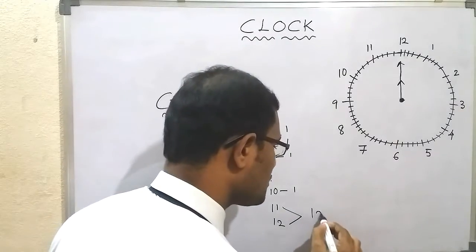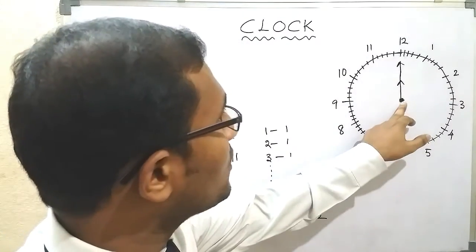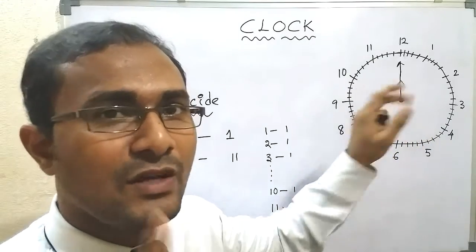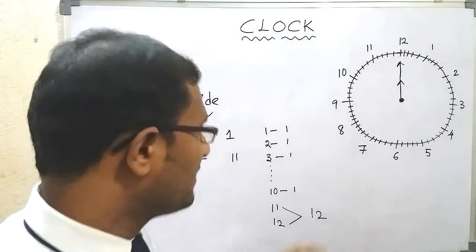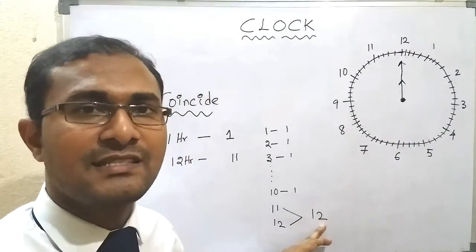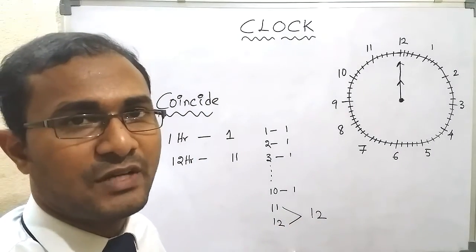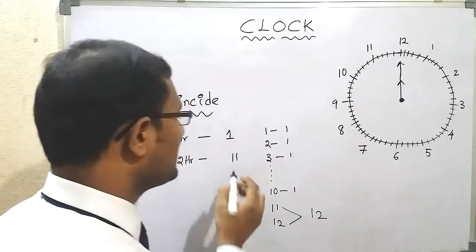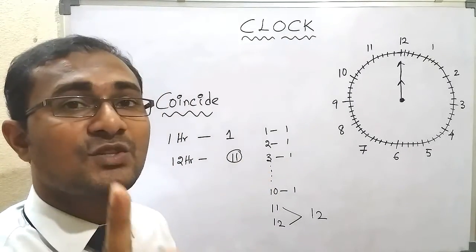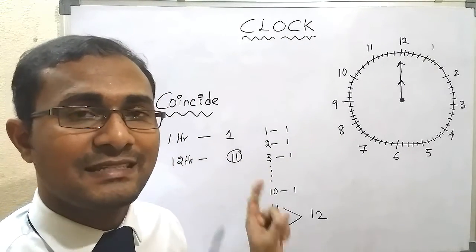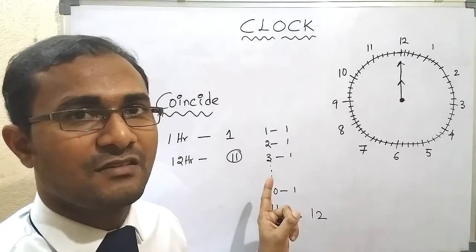when the time is 12 o'clock. When the time is 12 o'clock, you are able to see one coincident condition. That is the same coincident condition which belongs to 11 o'clock as well as 12 o'clock. So that is why we are getting 11 conditions instead of 12. I hope it is clear. It is clear to you now, right?